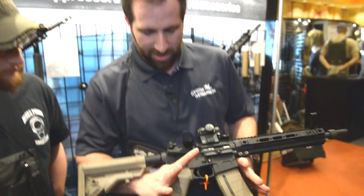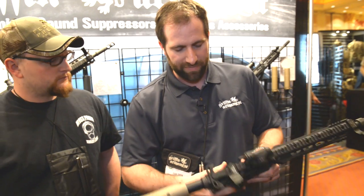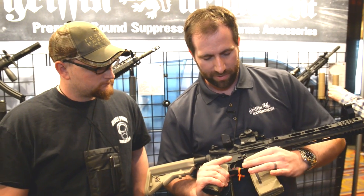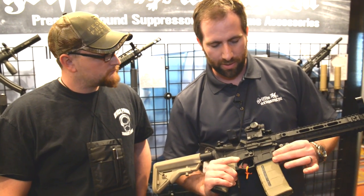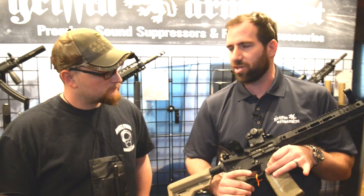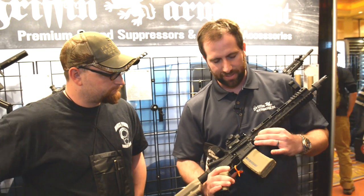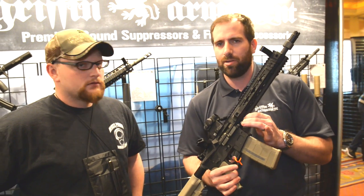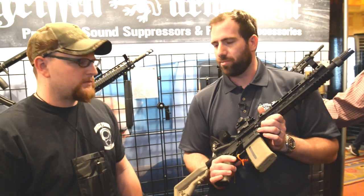The billet upper from ADM has finger shelves left and right. It's got some Magpul styling where the floor plate of the magazine matches the feed well geometry stylistically. It's got a 60-degree throat so it's pretty quick for reloads. The rails are going to have high-quality stainless thread inserts, so they're going to be really durable and they'll really grab the rail — that way you don't have to be scared to torque them down.